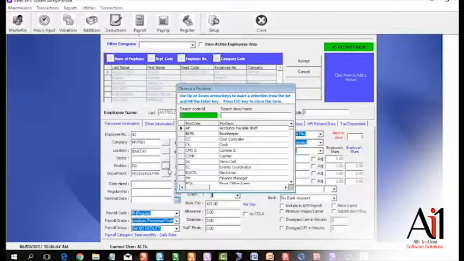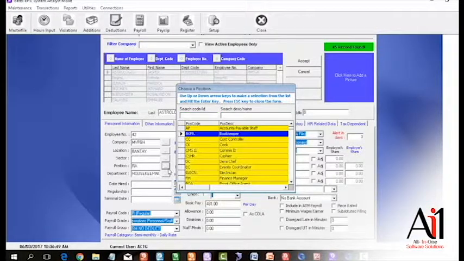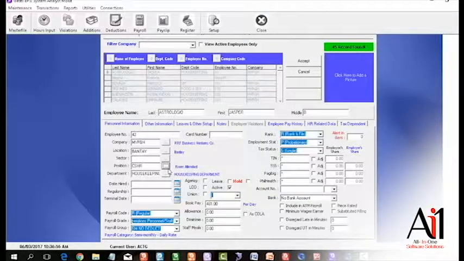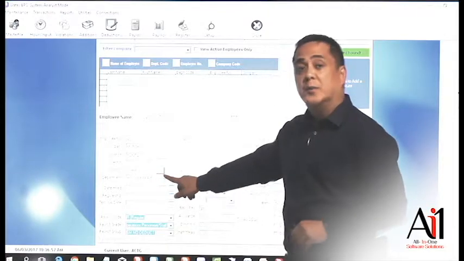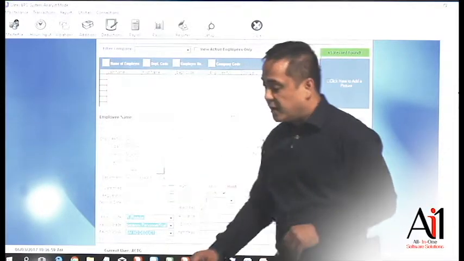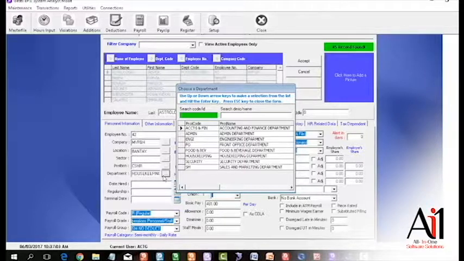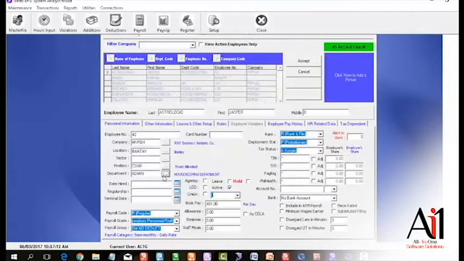In this area, this is where you choose. So I can just scroll down. I can choose, let's say, for example, a cashier. I hit enter, and then that cashier code number will appear here. The second thing, of course, would be the department. You can choose a department. Again, you can choose, for example, the marketing department, engineering department, admin department. I'll choose admin for the time being. I click enter, and it's already on the list. So basically, in short, it works that way.